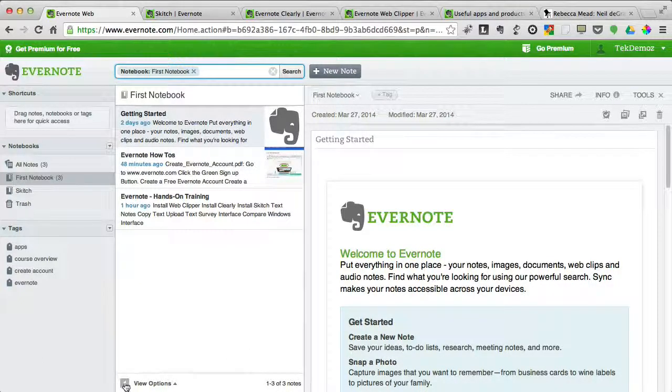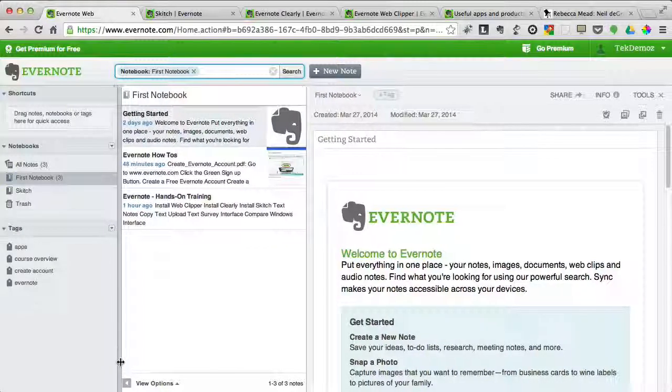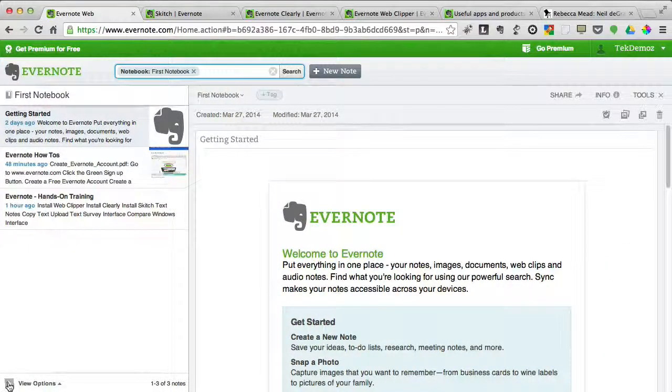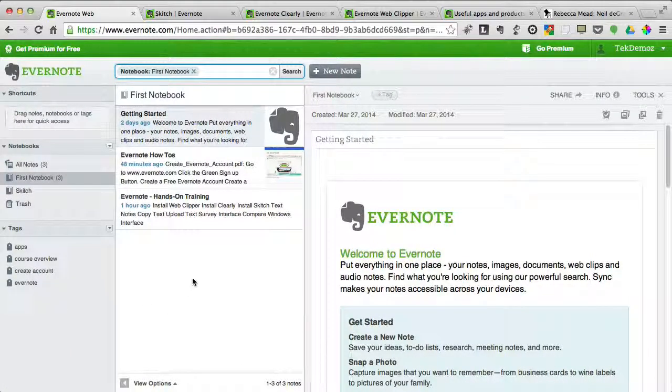And then this little button here, if I hover over this border here, you can see that I can drag this back and forth. But this little button here allows me to collapse that pane altogether if I want to get more space for my notes and then the body of the text. If I click it again, it will toggle it back and forth.